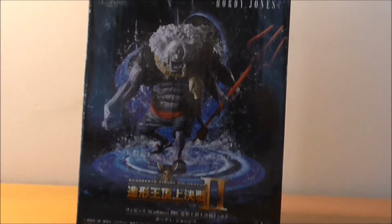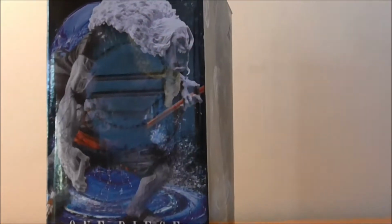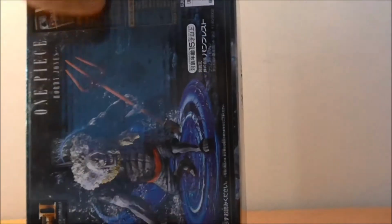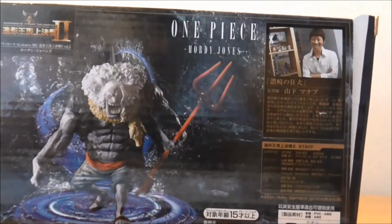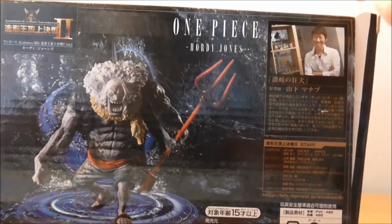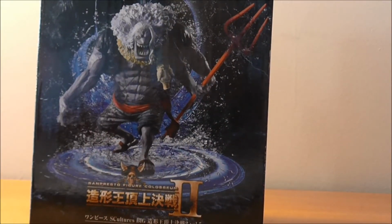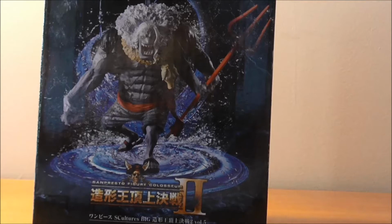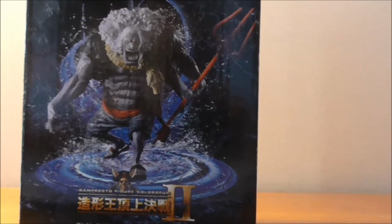The box is this beautiful splash picture of Hody. On the side there's Hody, and on the back there's more Hody. So you obviously see what you're buying. It's a bit different. I've never really liked the Banpresto boxes too much because I like to see what I'm buying. So I like the little flap, little plastic screen you get from the Figure Art Zero and the Pop line. But if you want sheer aesthetics, Banpresto always have you covered. It looks really, really good.